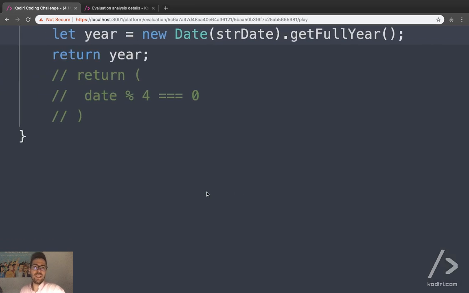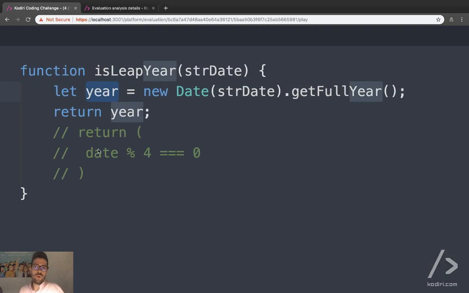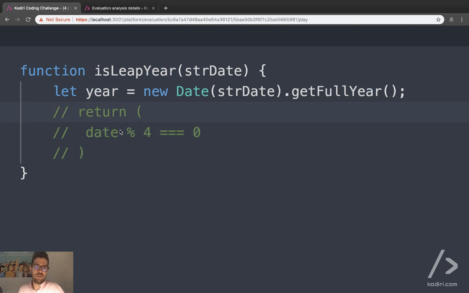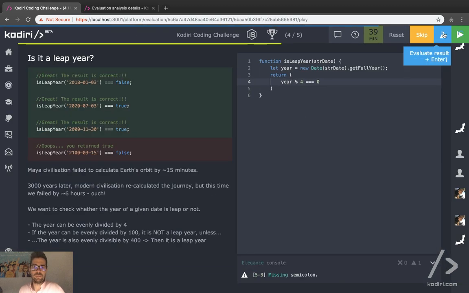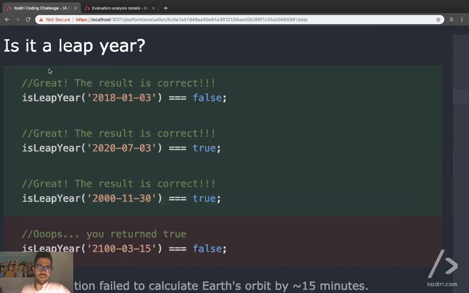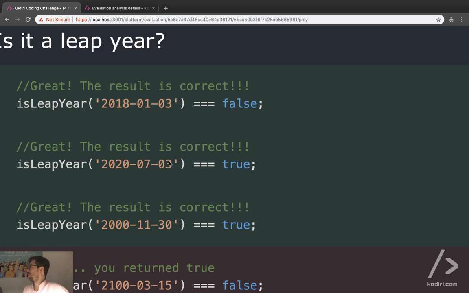Now, because we got the year, we can then simply, well, let's do that again, right? Let's see if the year is divisible by 4 or not. Yeah? And that's interesting because the first three work. This is divisible, true.